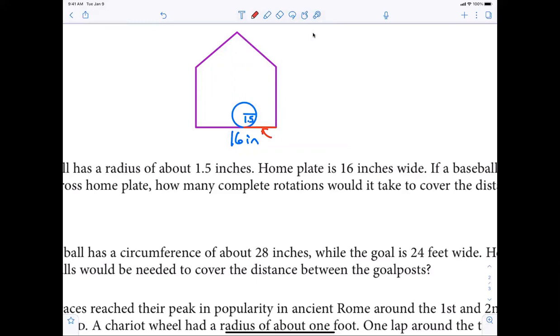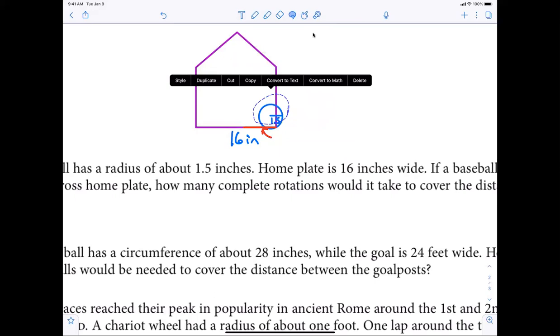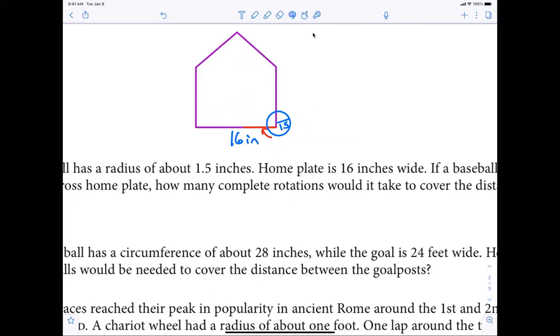Can anybody tell me? Nope. A lot of people thought it was the radius. Nope. It is the circumference, right. When you roll something, and I'm going to try to draw a picture of it rolling. So watch this, guys. Everybody try to pay attention because visualizing is important. Here's the ball, and I'm going to roll it this way. Does everybody see I tried to demonstrate it rolling? Not very good, but hopefully you understand my animation.